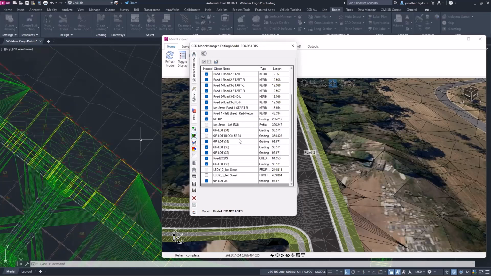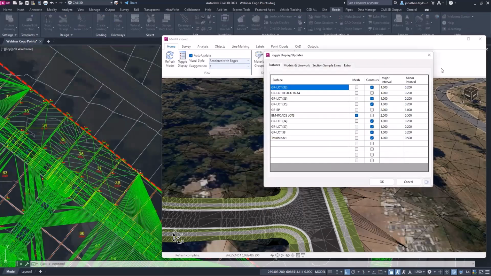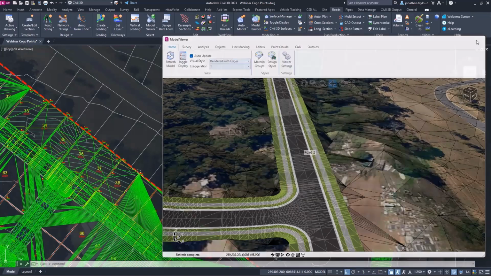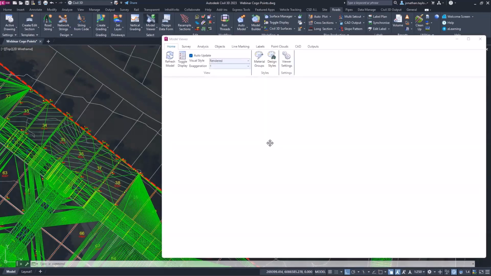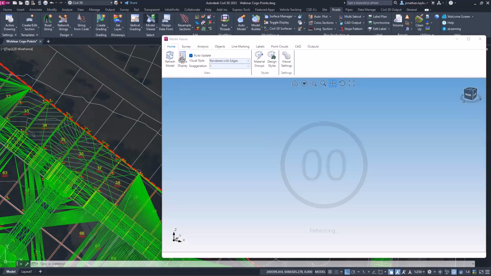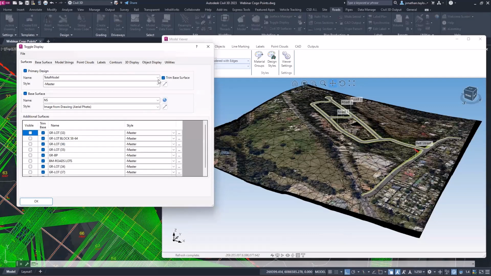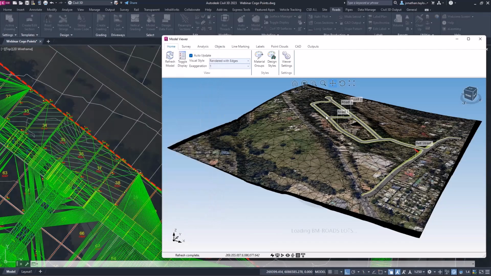Going to save the Model Builder model and close down Toggle Display. I'm going to just restart Model Viewer just to give it a chance to see that particular model in its list. So we're going to go Toggle Display in one very short second, and there we go, Toggle Display, and then pick my roads and lots model. If you wanted to, you could just not do that, and you could turn on your individual grading string surfaces. It really is up to you.